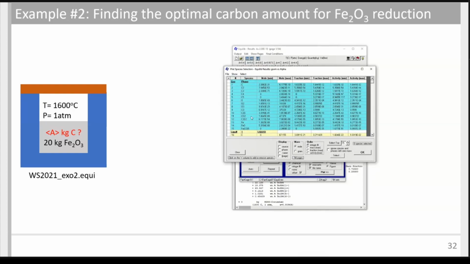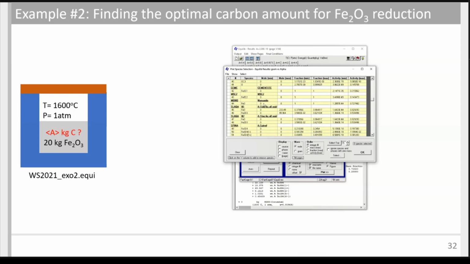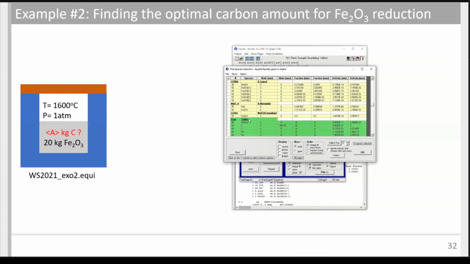The first list that you see here is for the components of the gas phase. This is not what I want. What I want to do is browse down to where I can start to see the solid compounds. You see here that carbon can vary from 0 mol to 389.72, so carbon will be selected.